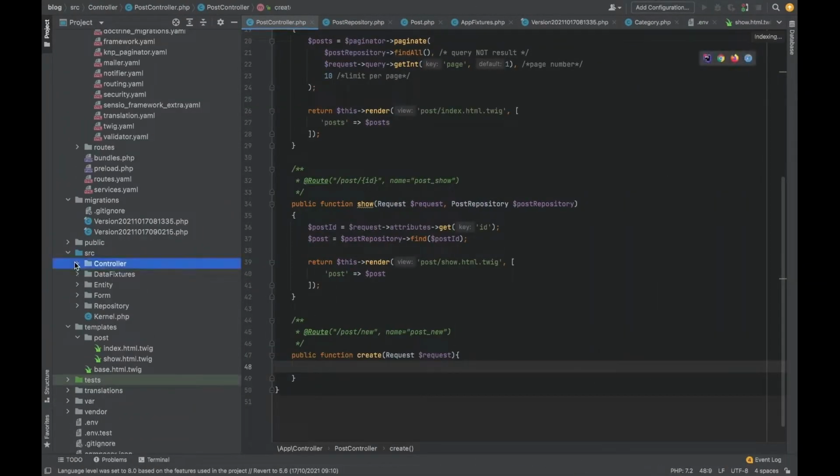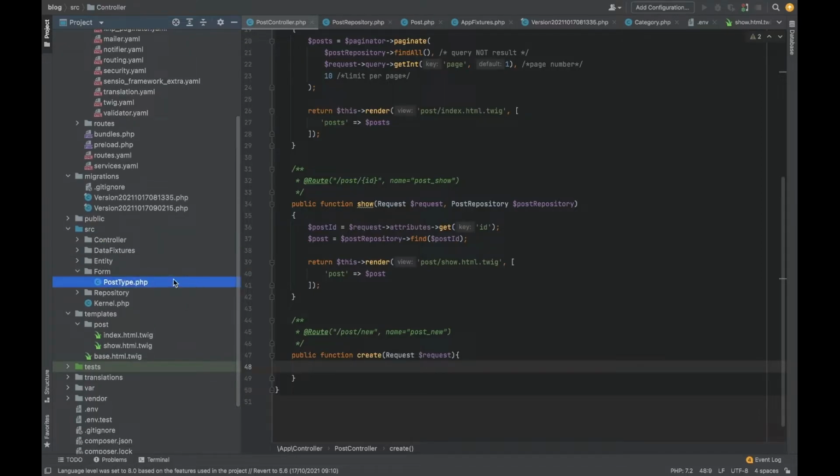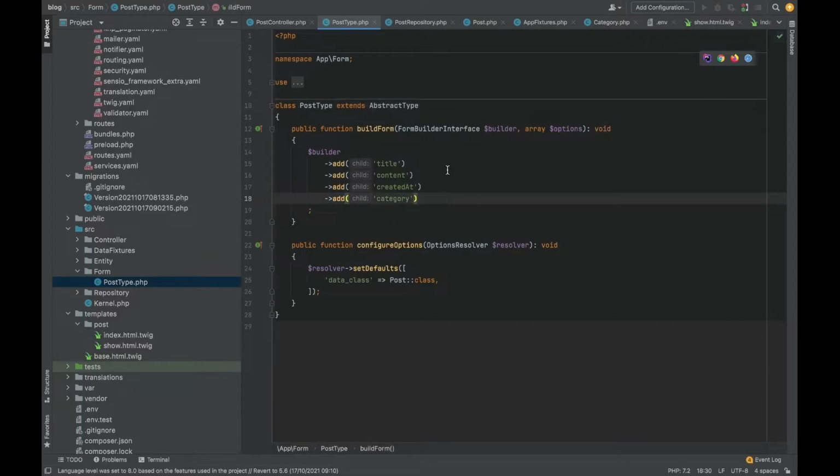Then I have this interactive message. And now I will type the name of the class I want to create for my form. I will name it PostType. And this class is related to an entity. I want to relate it to my entity Post. And now it's created successfully. I go back to my project and I will see that there is a folder created here named Form with the PostType I have just created. And here I find the different properties that I have in my entity.